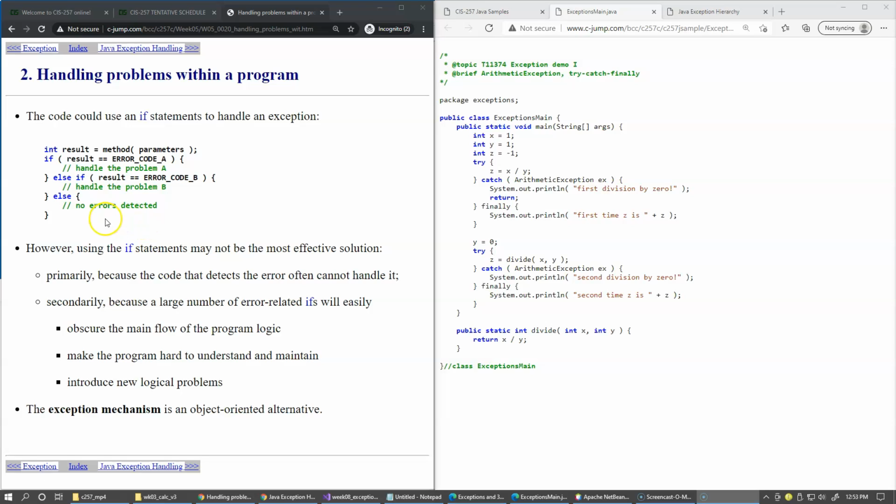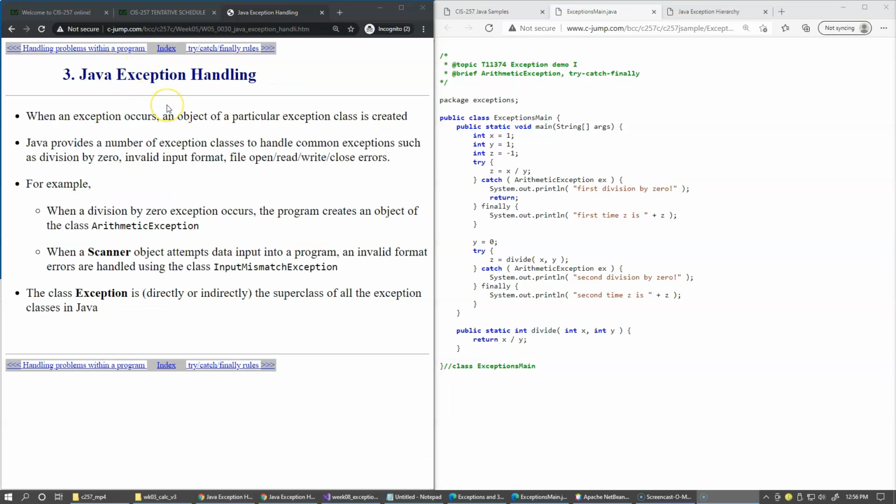And even its own set of logical problems could be added here if the conditions checked by our if statements become more complicated. So the Java exception mechanism provides an object-oriented alternative to the if-else approach of checking the error codes.